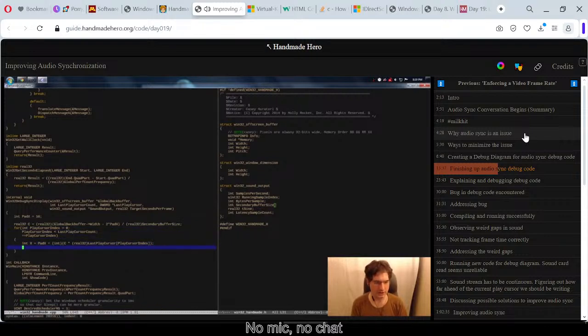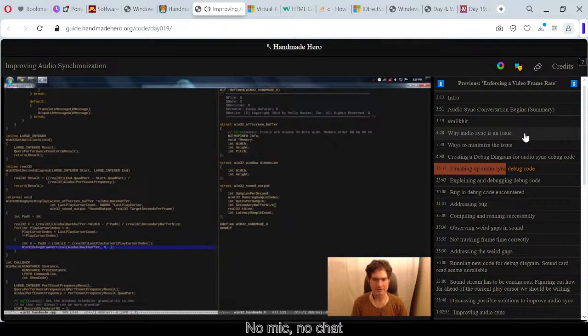So what I want to do here is a little debug draw line, basically. In fact, I don't even need to draw a line. I can just draw a vertical hash, which is extremely simple to draw, and I don't have to talk about how to do something like a crazy Bresenham line drawing or something like this. So I'm just going to pass that in. I'm going to say the global back buffer, and then say where I want the top and bottom of that hash mark to be.